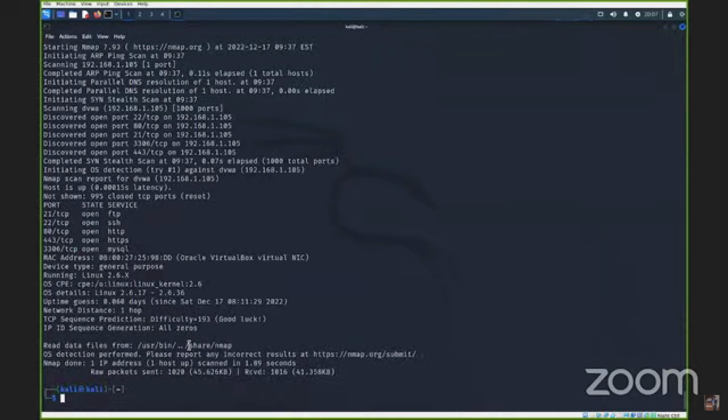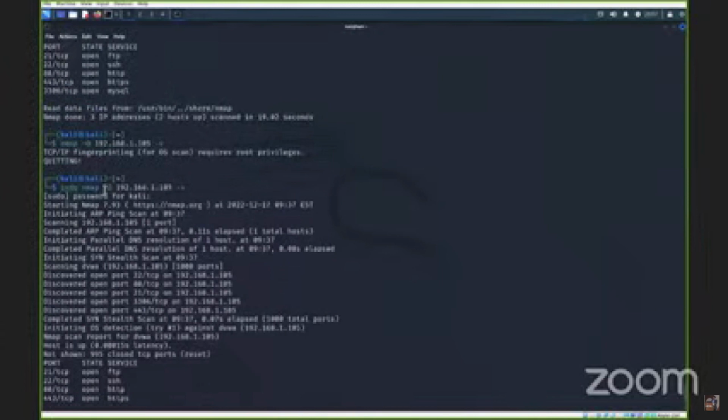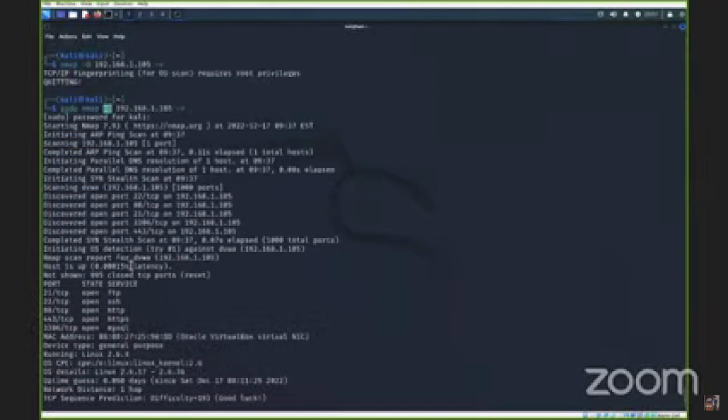In this case, we did the same thing, but we are using a new flag here. Tac O stands for operating system, to scan the operating system. In this scenario, we can see a lot of output coming out compared to the previous scans. Here we can see that Nmap is stating that it is running Linux 2.6.